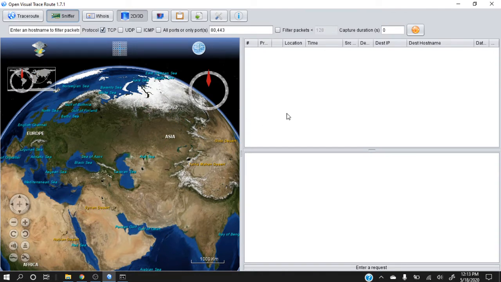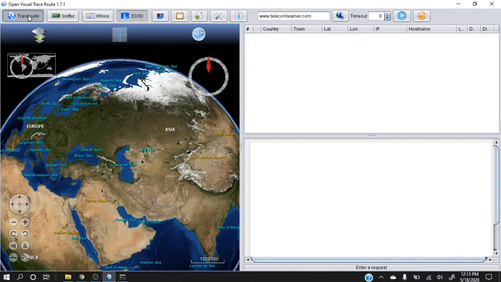For example, if I'm having some problem in accessing some site and I want to go down and investigate that, this trace route also gives me some good information.